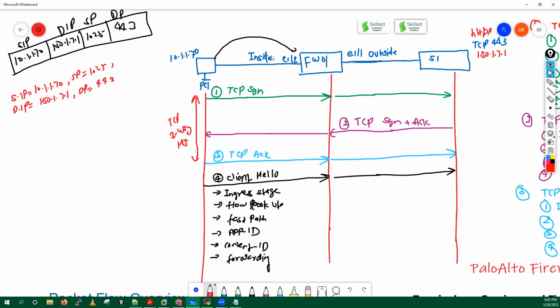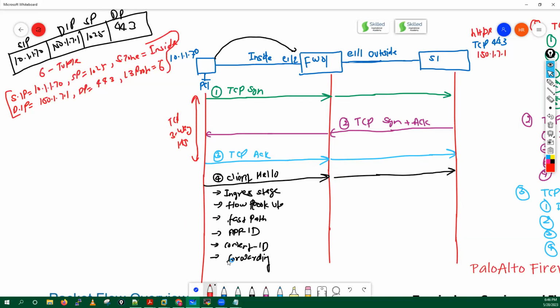In ingress stage processing, my firewall did the ingress zone lookup. Here we have the source zone, which is inside. And we know the layer 3 protocol number, for TCP which is 6. And if you see, these are the 6 tuple of my session table.